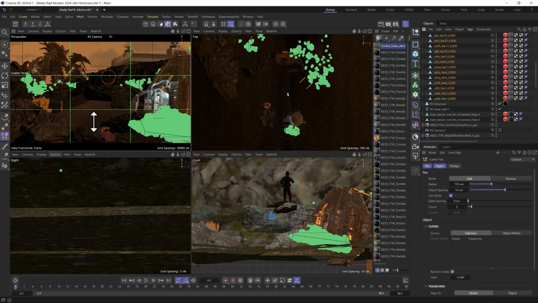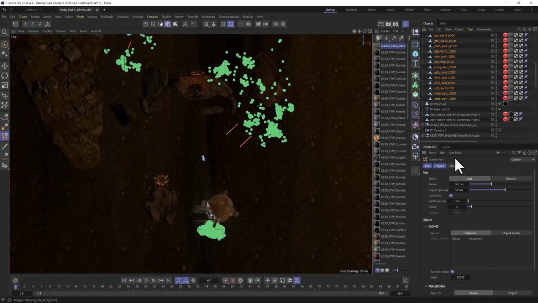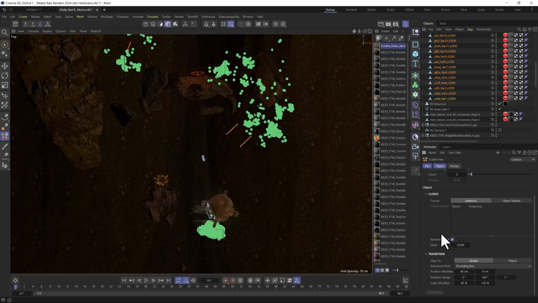Okay. We're going to middle mouse click right here. Actually, we probably should middle mouse click on the top view. Come on. Oh, top view. Okay. And the scatter pin tool, we want it to be kind of bigger like that. Random order, perfect. All our rotations and everything are still there from before. We just got some random settings. So we should just be able to sprinkle these on.